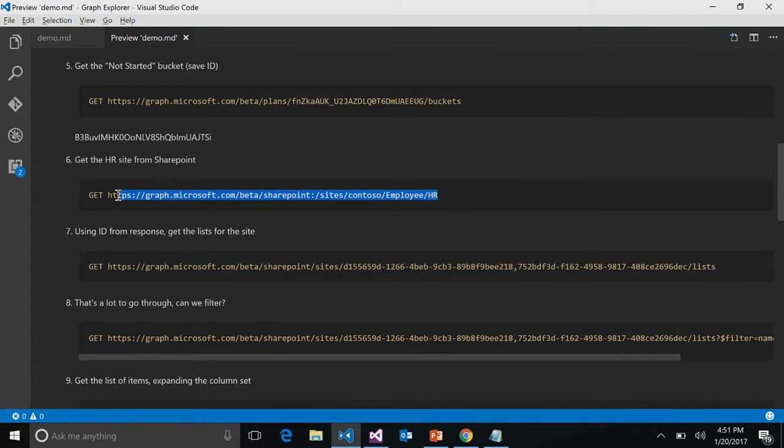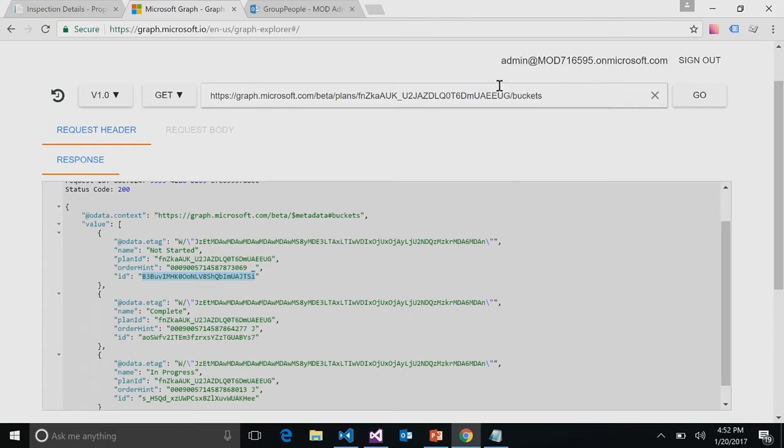Okay, now we remember that our task list is maintained in SharePoint by the HR professional. So we need to go pull that data to find out what tasks we need to assign. Okay? So we're going to change gears and go to the /SharePoint API. And this is a SharePoint-specific sort of syntax, right?